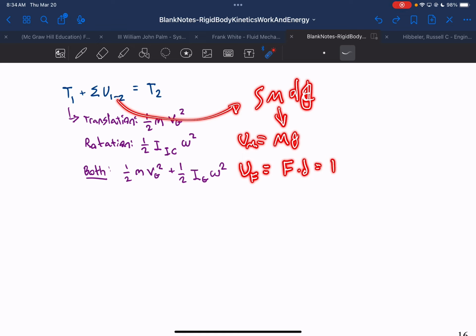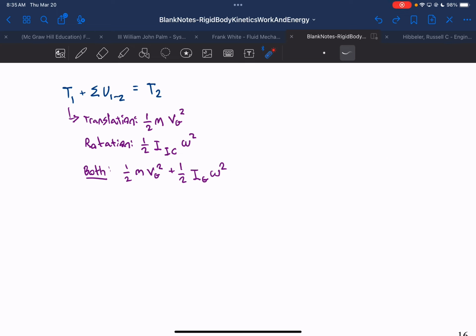And then this would later translate to F d cosine theta: my force multiplied by my path multiplied by the angle between them, the angle between my force vector and my path vector. And that's, in short, how we determine whether it's positive or negative, which is the whole point, or at least the challenge, within those problems: determining whether work is positive or negative, right? So that's a quick recap of what we did last time.